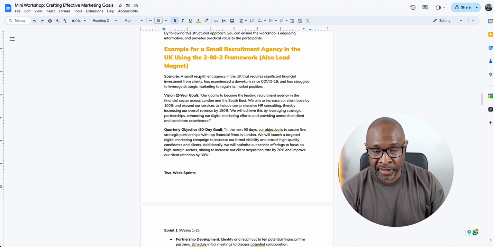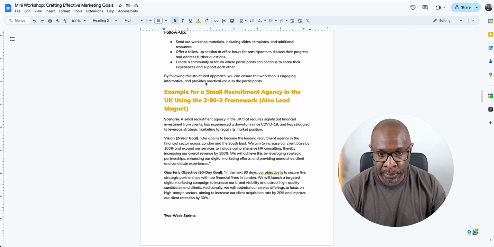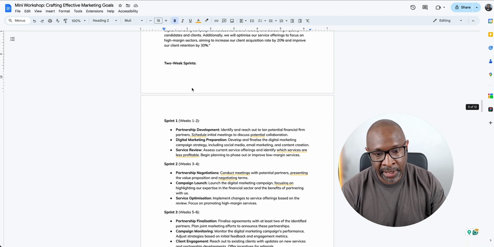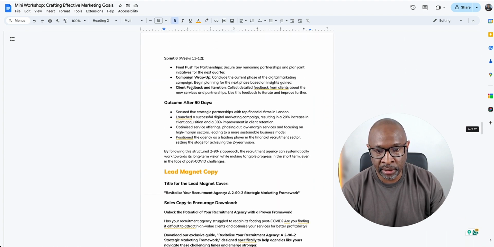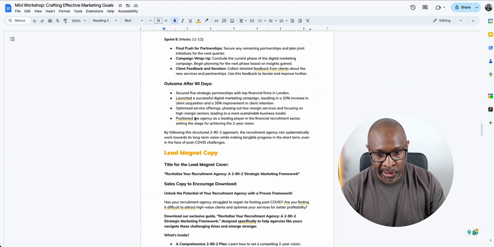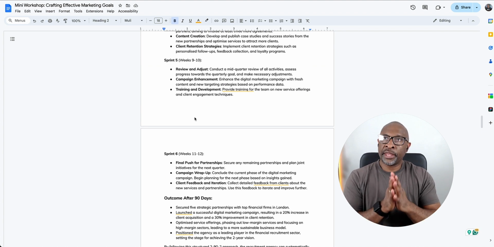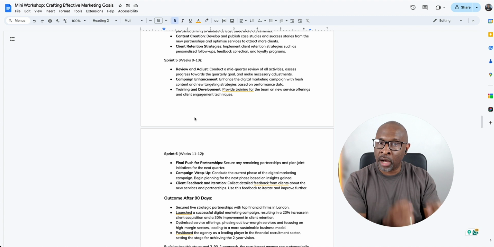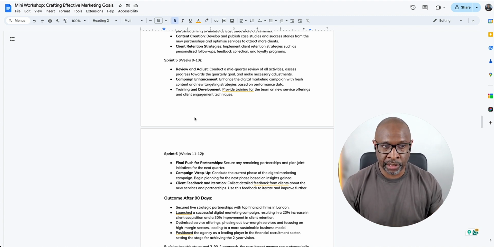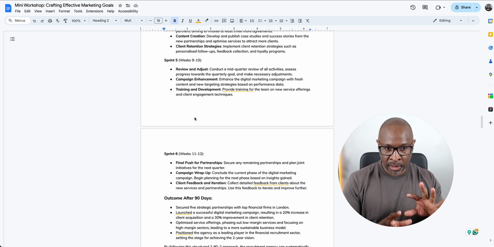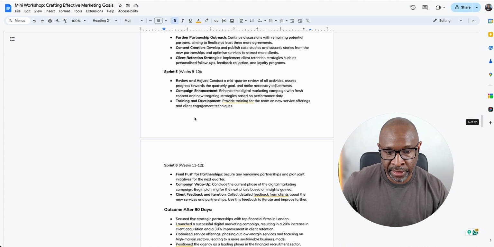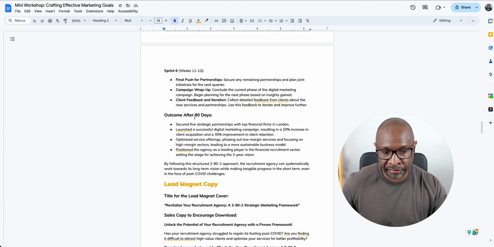And here within the workshop itself, there's going to be an example that all participants are going to get, which is breaking down exactly what's happening during the sprint and the outcome. So the idea there is that they have a concrete example of what has been asked of them in the workshop, because it can be quite difficult sometimes to be brainstorming. So it gives them a way to spark their ideas so they can then build on a strategy and then achieve their goals using the 292 framework.